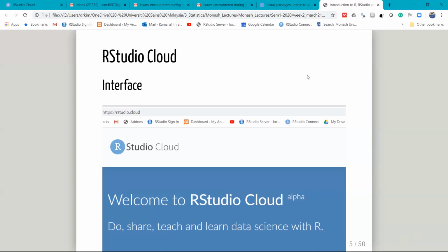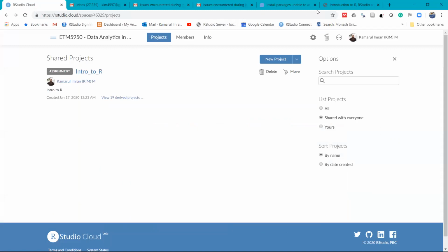All right. So again, if you can't hear me clearly, I think it should be all right because I'm recording this. So later at the end of this Zoom session, I will upload this recording to Moodle. If your internet is all right, can you log into your RStudio Cloud?